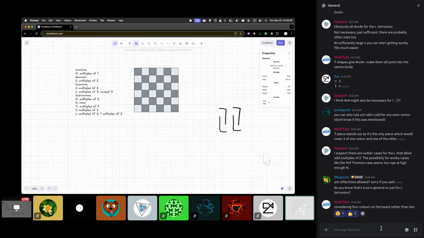Do I know if it's true in general or just for the L tetromino? I will be very surprised if it's general. I don't immediately have a counterexample, but I feel like if you give me 10 minutes, I can cook up a counterexample.